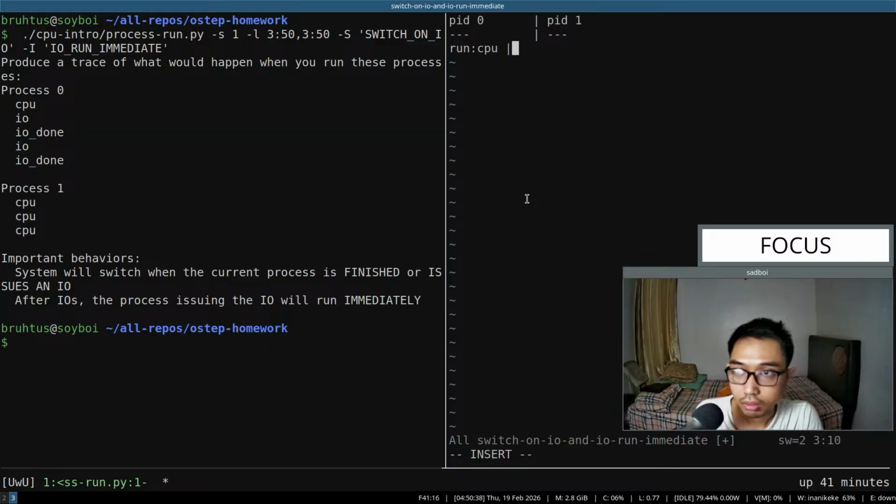Run CPU, okay. This one is ready, and then run the input output, ready again. And then this one is blocked, right? Switch on input output, okay. Run CPU, right? CPU again.